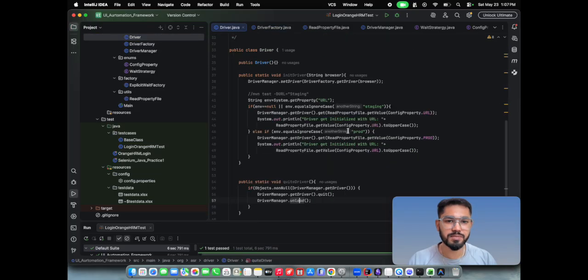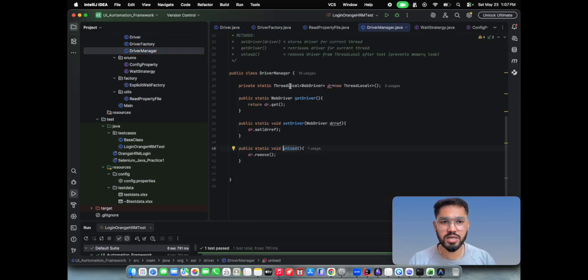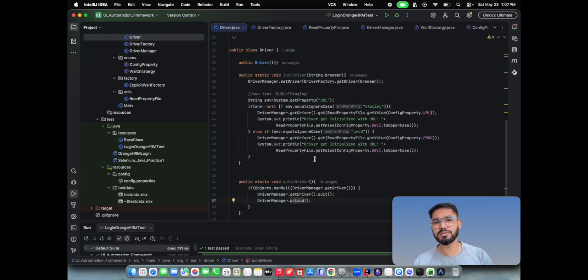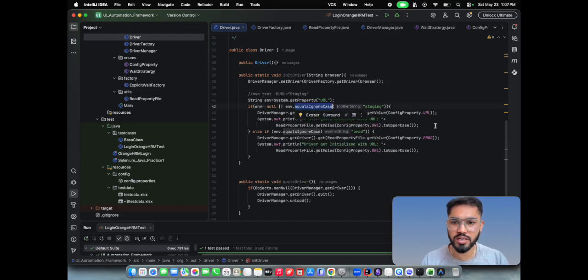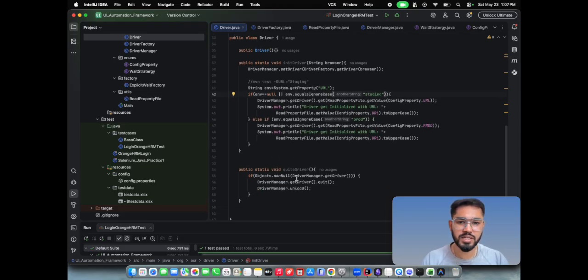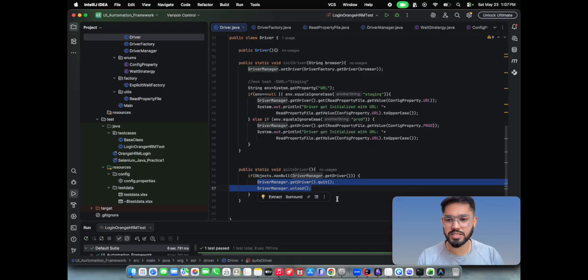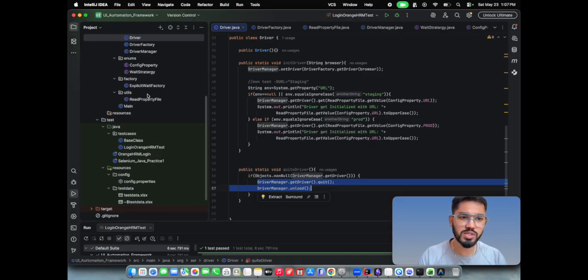Once it is done, we are managing that using ThreadLocal, and in driver class we are initializing that driver by DriverManager.setDriver. Once it is initialized, for navigating purposes we are using this URL to navigate, and post that for quitting the driver we are using DriverManager.unload. So all these things are done.